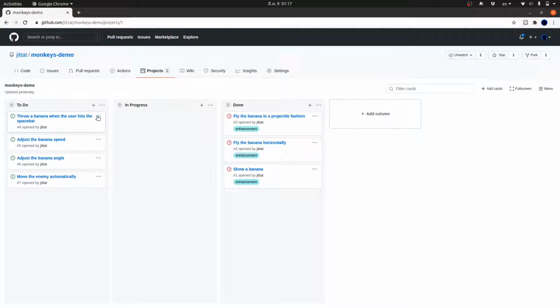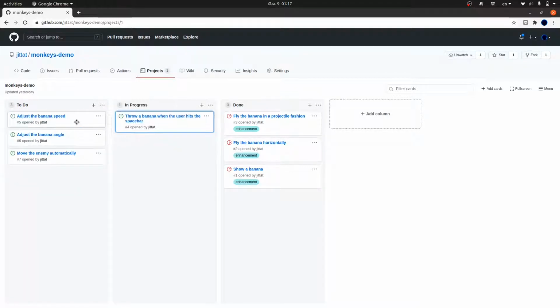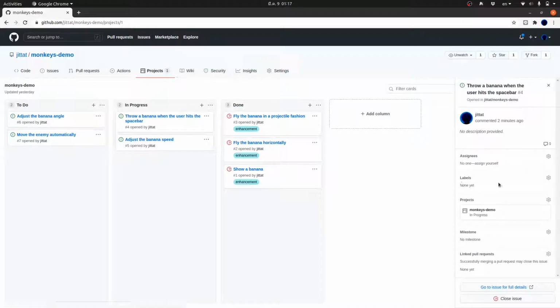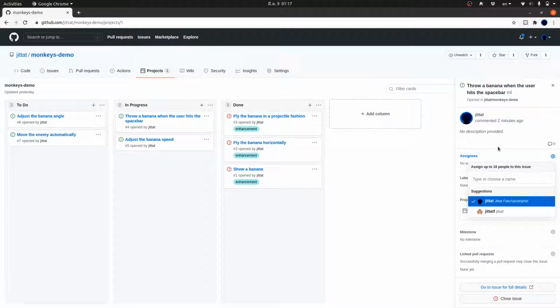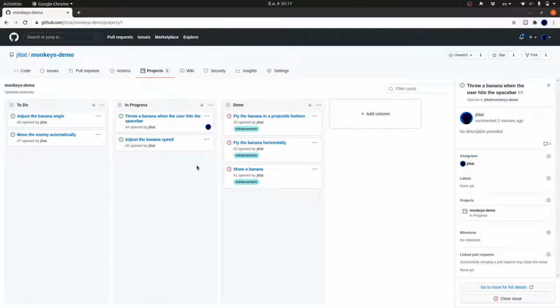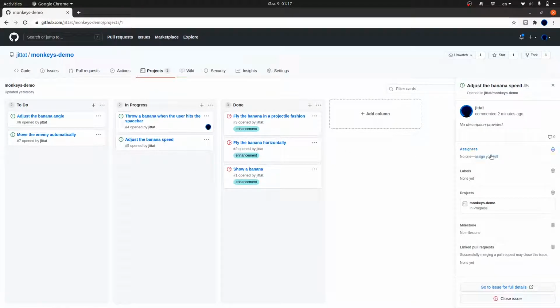Okay, so let's try to do that, and then we will do the branching. So let's do two of these at the same time, and then we assign this guy to work on throwing the banana, and the other guy, let's say the monkey to touch, we implement adjusting the banana speed.